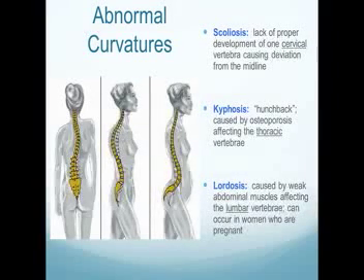Lordosis is actually kind of interesting. What we see here is a weakening of the core muscles, the abdominal muscles, and as a result, this affects that lumbar curvature. As you can see here, the lumbar vertebrae actually get really pulled in, because you can't maintain core strength. We see this quite frequently in women who are pregnant, individuals that could be obese, or at times individuals that have had multiple surgical sites around the abdominal muscles, and as a result cause mass muscle weakening, and then you see lordosis onset.